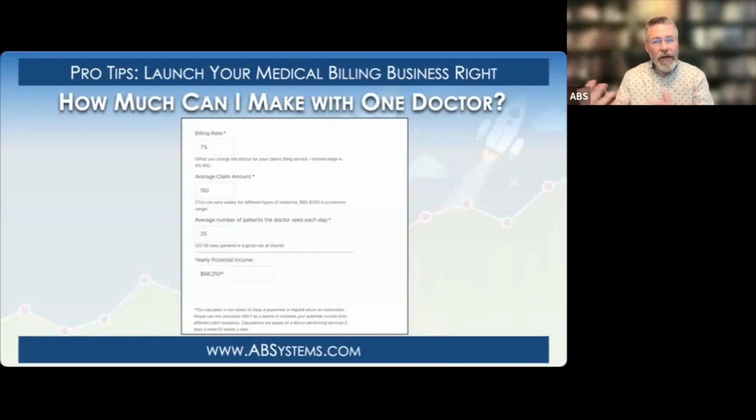It's best that the doctor outsources that to an outside billing company. Because at that point, the doctor doesn't have to pay a salary, doesn't have to pay Social Security and all the things that go along with what they're paying. And again, I've got a chart for that a little bit later that I want to share with you.